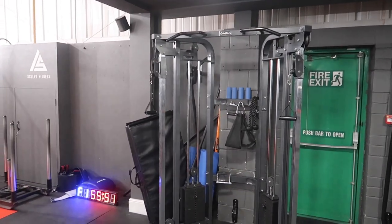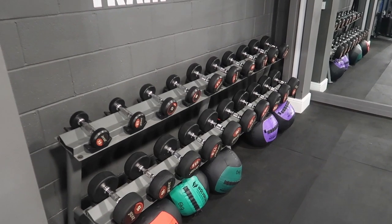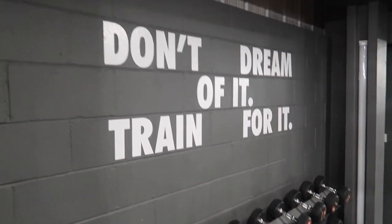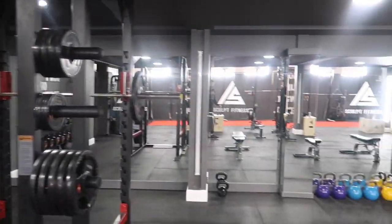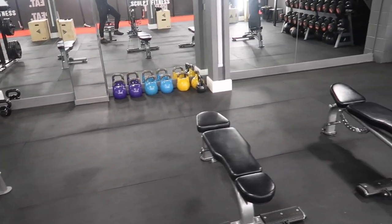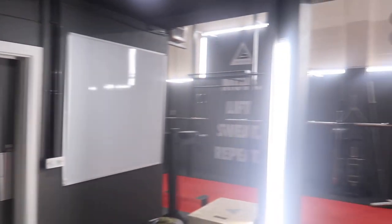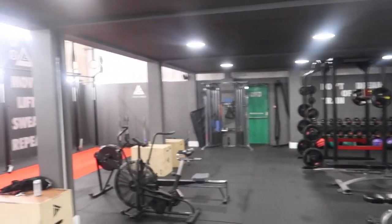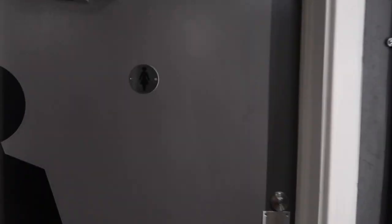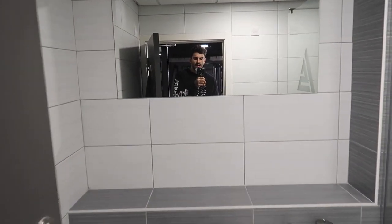You've got your cables over here - cables are probably the only thing I need to update. You need dumbbells from 2 to 25, and a little coat on the wall. You've got your main squat rack here, your adjustable benches, and your heavy dumbbells. This space is pretty much where any of the PT is done, any of the transformation groups, stuff like that. Then you walk in here and you've got the female shower downstairs - a little shower room, toilet, all grey.